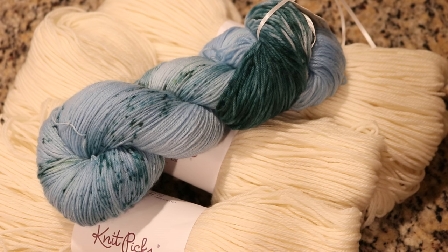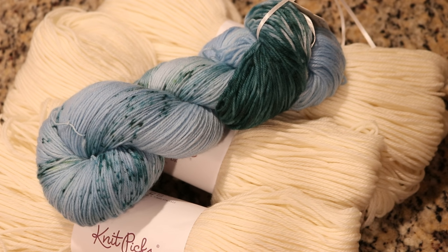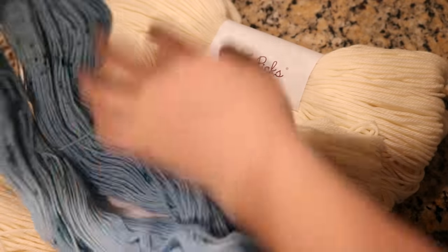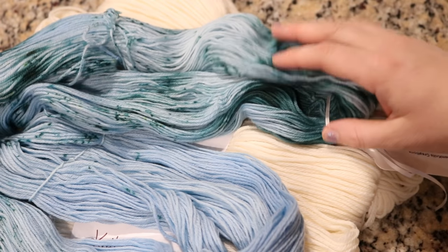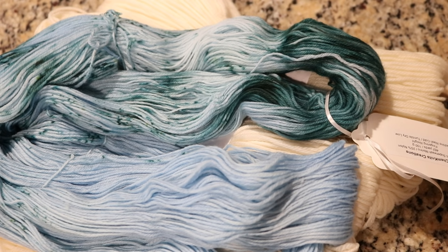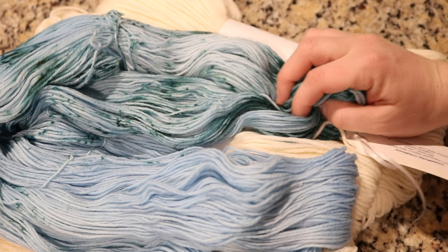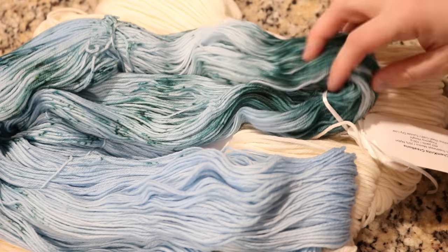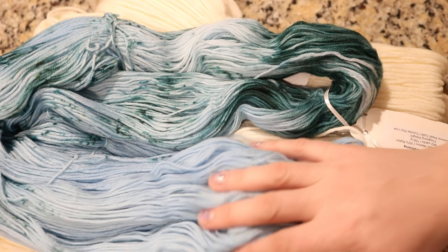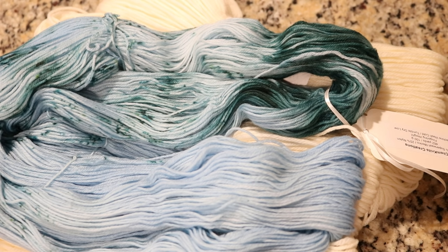I am really inspired by the colorway I filmed for the December Chemnitz Dialong, inspired by a beautiful winter evergreen scene. On those skeins I did a little gradient with a semi-solid at one end, speckles in the middle, and another color at the other end. So I thought it would be fun to create a semi-solid for one skein, a base color with speckles as the second, and then the base color with just a splattering of speckles as the third. That's the plan, but we'll see how the yarn speaks to us.